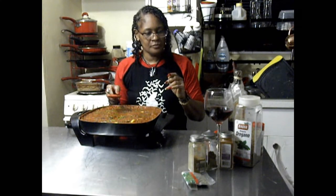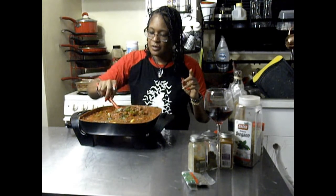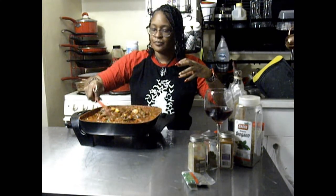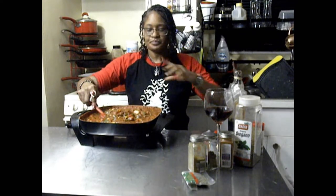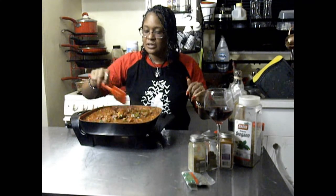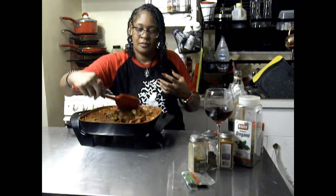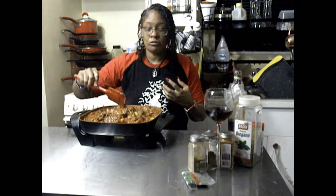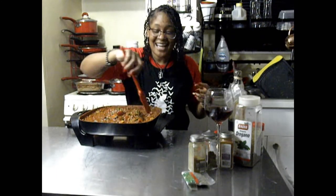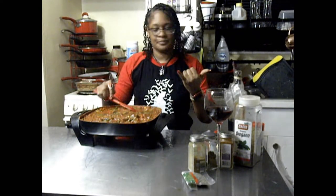Wait a minute. Hold on. I need to stir it a little bit more. I taste too much of that last little bit of tomato, that crushed tomato. Let me stir it up just a little bit more in this middle part and get some of the goodies on the sides in there because I taste that. But I tell you what, tomorrow, in the next couple of days, this will be the most fantastic thing that ever hit your palate. Alright, let me taste it one more time.